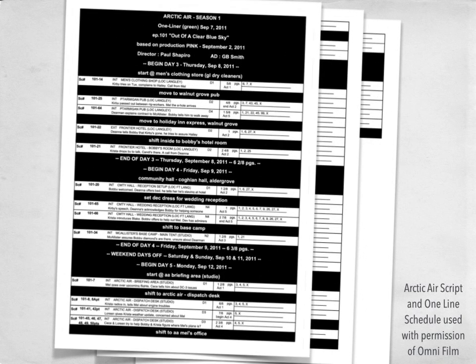As discussed in the Location Breakdown module, if you already have a copy of a one-line schedule when you're budgeting, then you'll be able to allocate days within your budget based directly on that. This will give you an idea of which sets the first AD is thinking will be the anchor locations for each day. Ultimately, the first AD will determine how many pages of work will be allocated to each filming day.